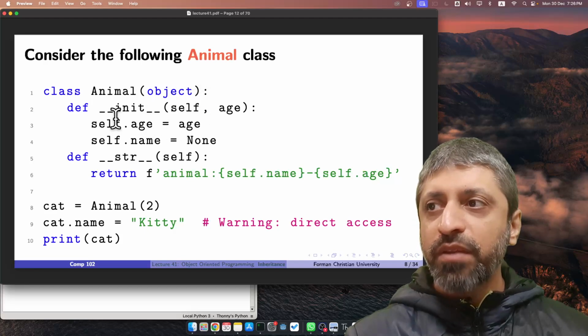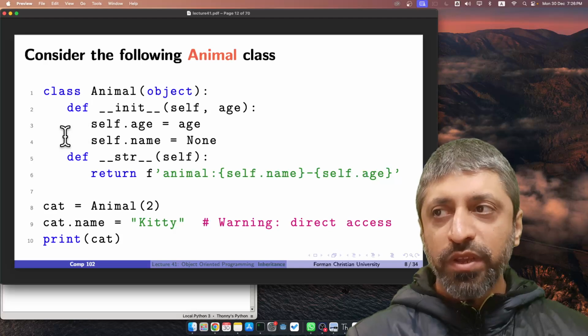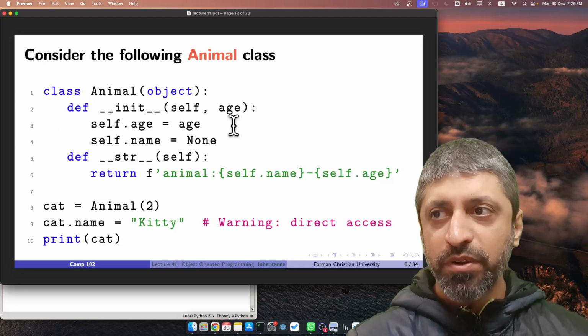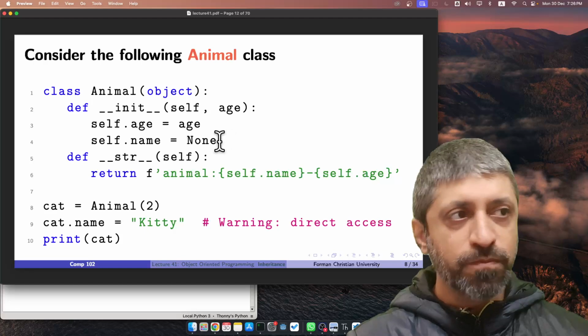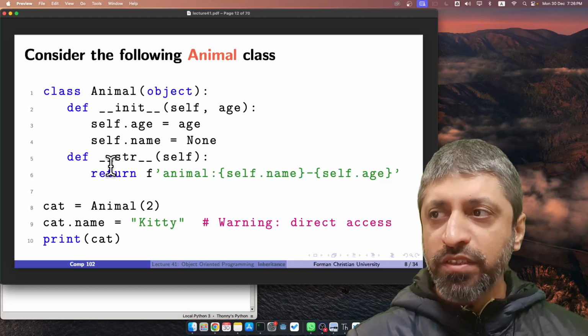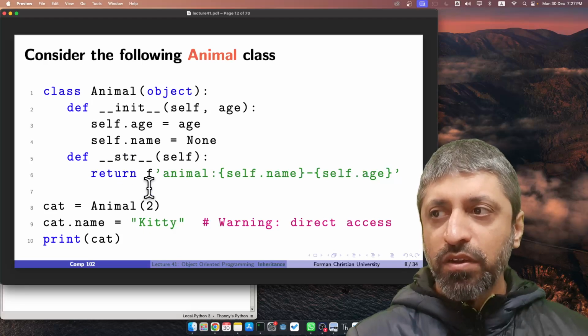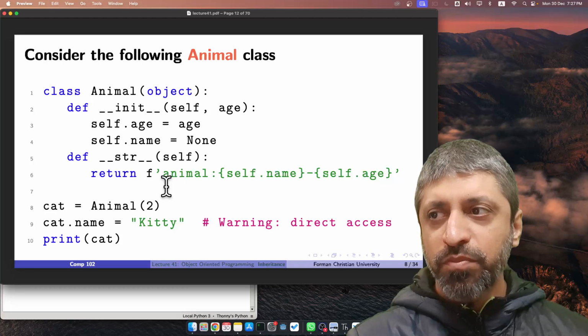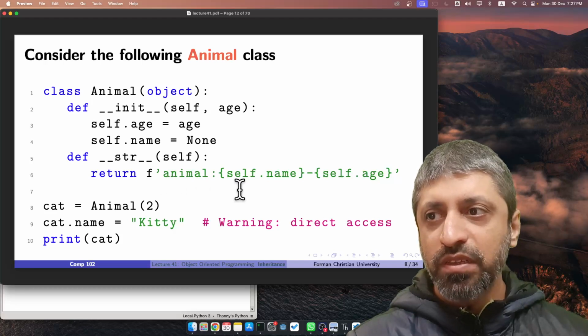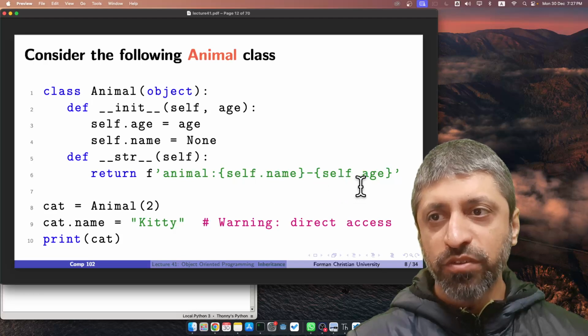अब यहाँ पे animal object के अंदर there are two instance variables, age and name. Age is being set to the parameter and name is being set to none. यानी कोई नाम नहीं set करे, it doesn't matter for now. But then we are overriding the string method, और हम यहाँ पे कह रहे हैं कि when you try to convert this animal to string, just print out animal and the name of the animal and the age of the animal, and that's about it.